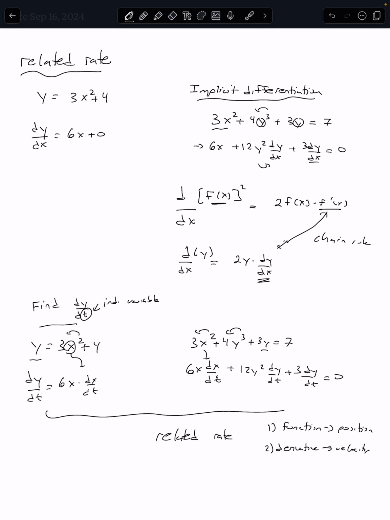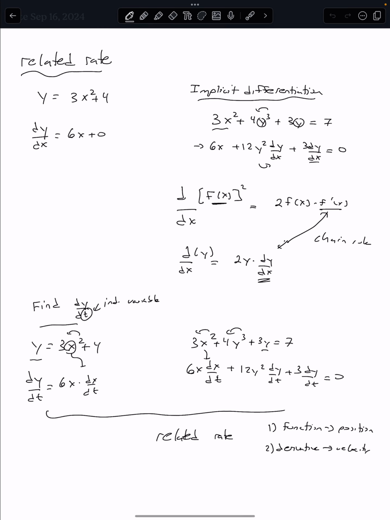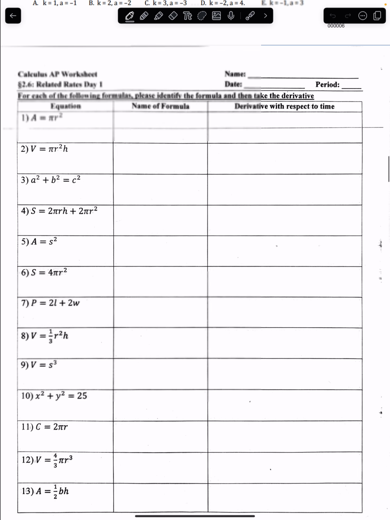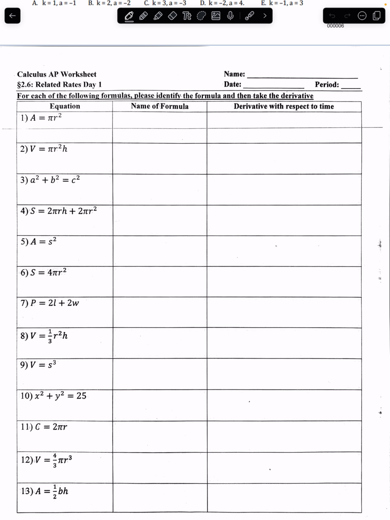Let's take a look at some geometric formulas and how we can use those geometric formulas to get the rate of change of area and volume. So here we go. There we go. So here we have the area of a circle. And I want to take the derivative with respect to time. This is going to give me a velocity. So I'm going to take the derivative of all of them with respect to t. Now be careful, my only variables are A and r. So that's very important. My variables are A and r.